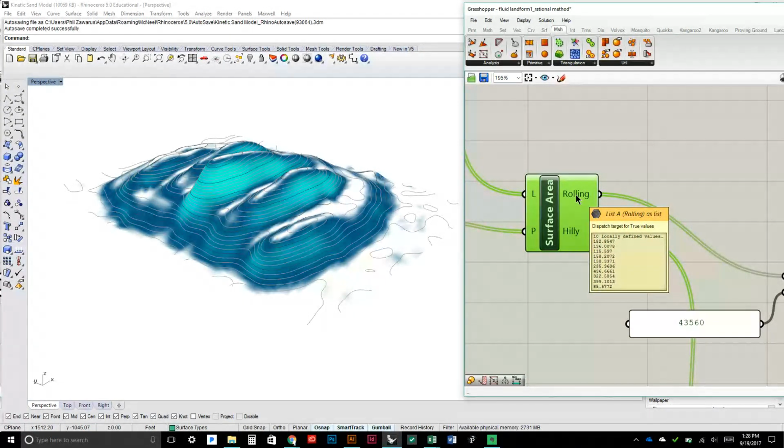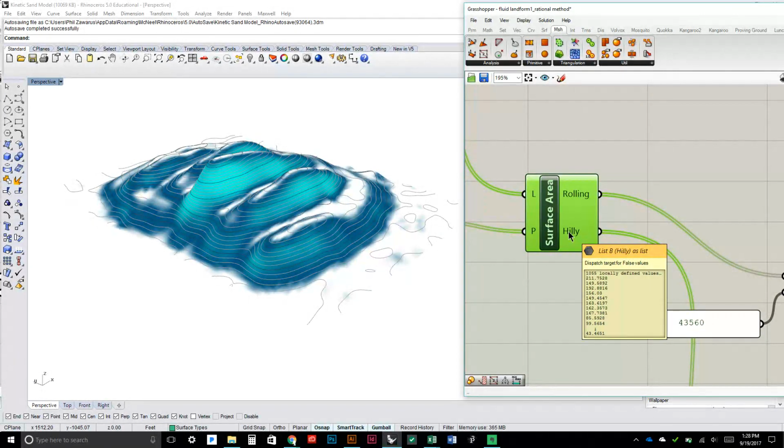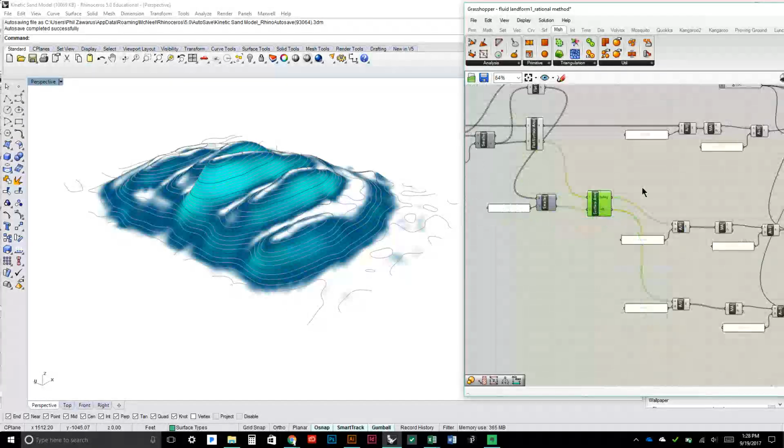We can see list A says 10 values. So again, rolling 10 locally defined values. So we know this is 10. And then if I move down, I see 1055. And you can see by adding that up, 1055 plus 10 plus 3 equals 1068. So we have all our values accounted for.